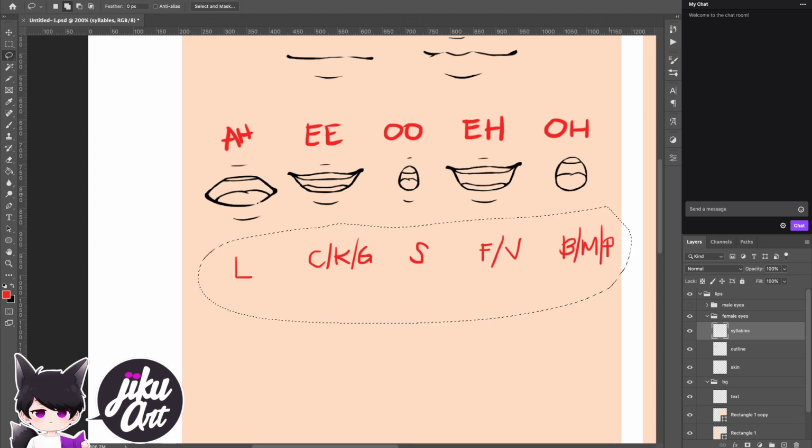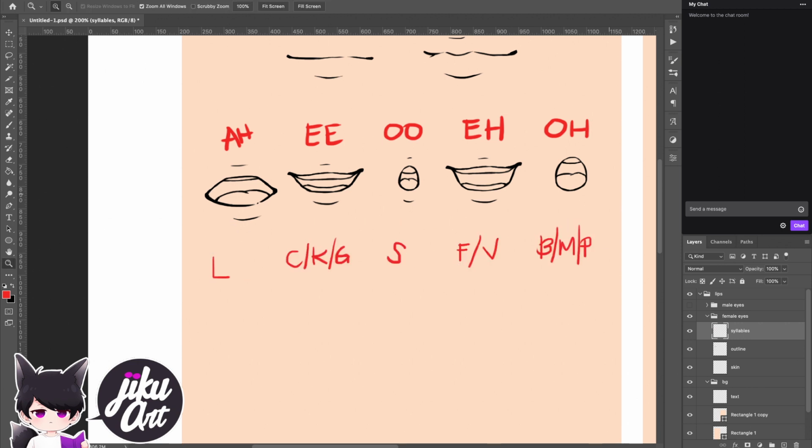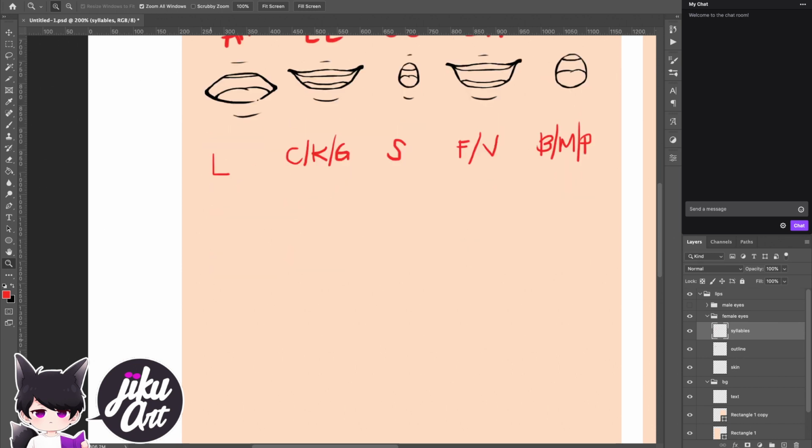I'm trying to remember what other stuff is needed. Definitely an R sound. Oh, a TH sound.